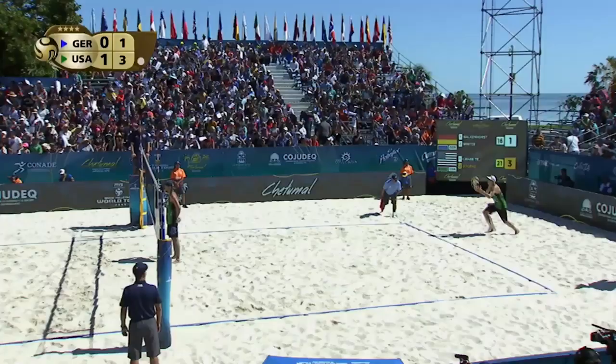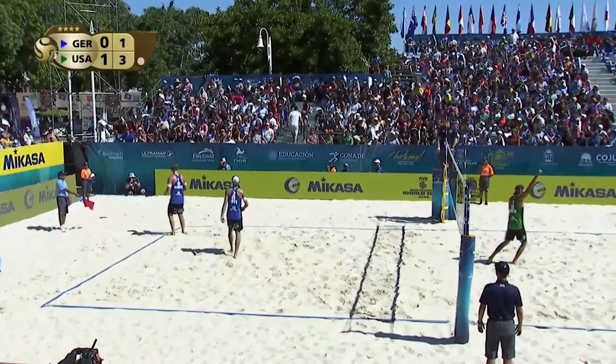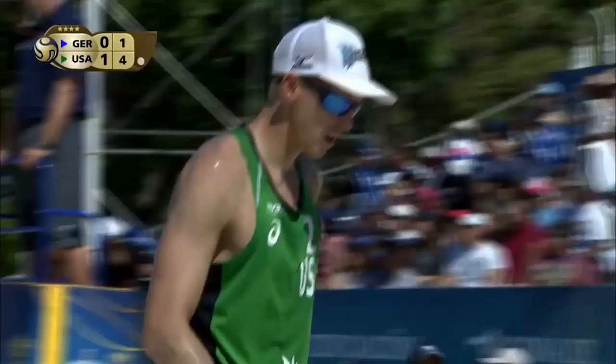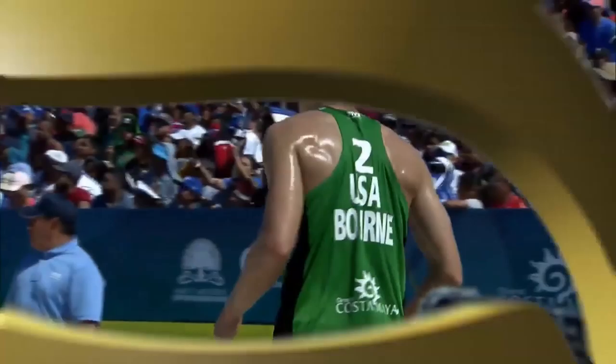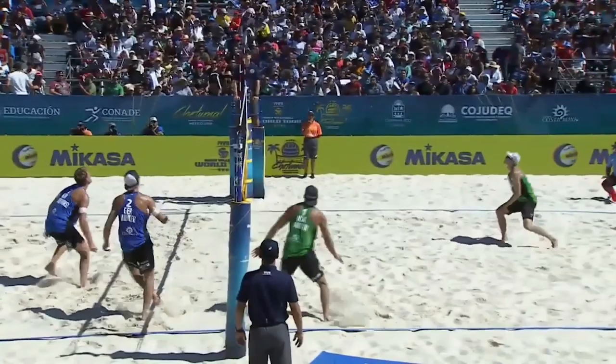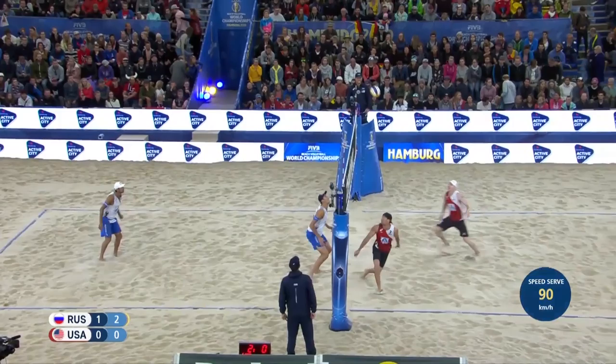A final cut shot. Vinter, back on the cross court — loves hammering across the court. USA just sticking up. They're not making blocks out there; their defense is on point. They're stacking very heavily on the cross court. Vinter just plunked with the right hand from Bourne, who got a third place in the last edition of the World Championships with Nikita Lehmann.